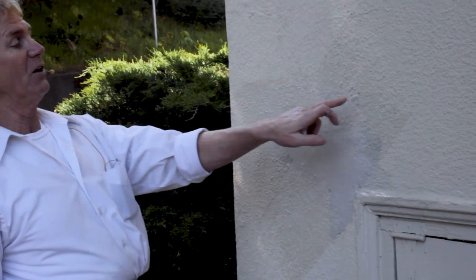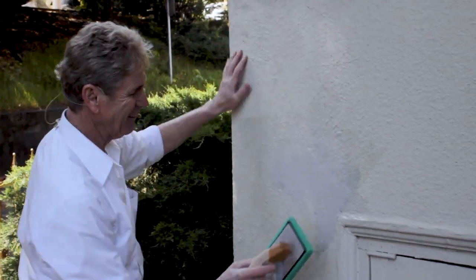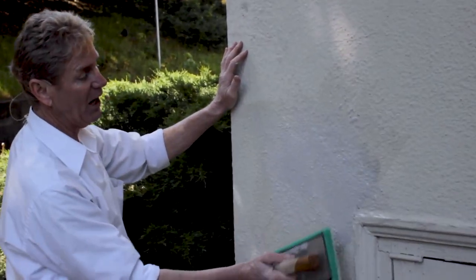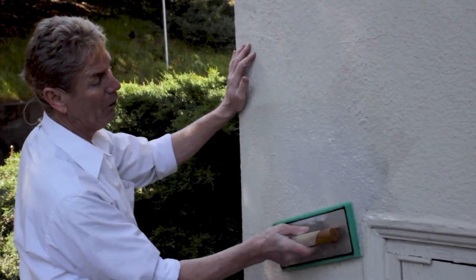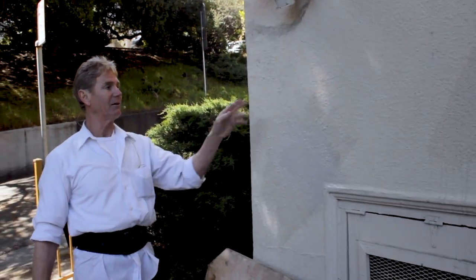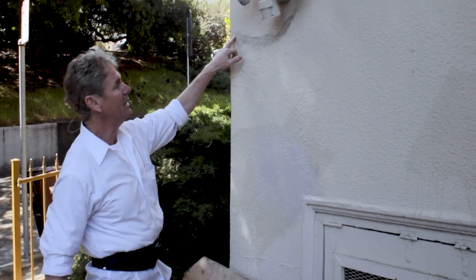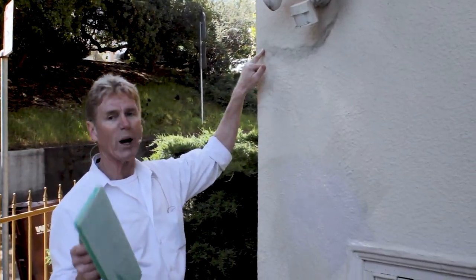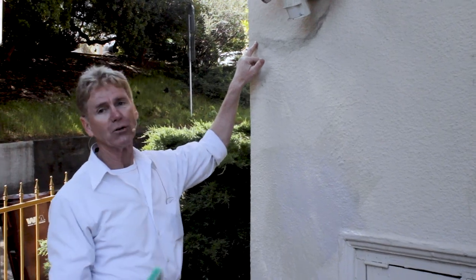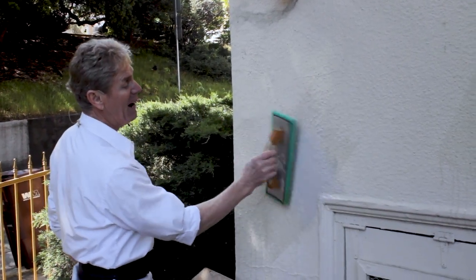Now that is flush and true to the wall instead of this big bulge right here. It doesn't look pretty, and it's the front of the building, so if you're going to do it, do it right. You can do the patty-cake treatment for extra texture, but as a rule don't do that with stucco because it'll crack. You see that — it's true with the plane and not bulging, unlike the other one. Use Morflex or Quikrete — they both have sand and are sold at Home Depot. Do this and boom, you're done. It matches what you have.